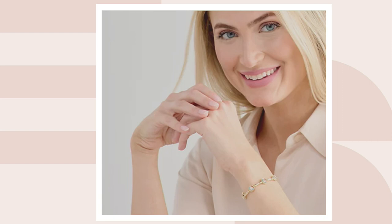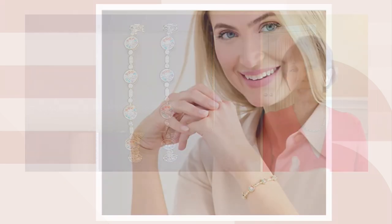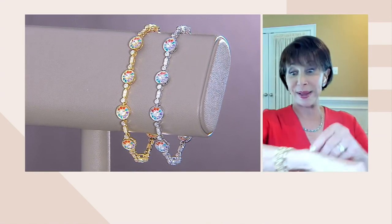If someone would love this, now is the right time to pick it up because it is on sale and easy pay will help break it down. The item number is J420949. Don't forget it matches the earrings — also called pinwheel earrings. The bracelet I'm wearing is called the 365; this one is Curb Appeal, which comes in rose, yellow, and silver; and this one is our new Legend — it's the reverse of the 365 where we did the stone in the emerald-cut position instead of gold. All of this is on QVC.com — just type in 'Kathy Levin Diamondique' and everything will come up.